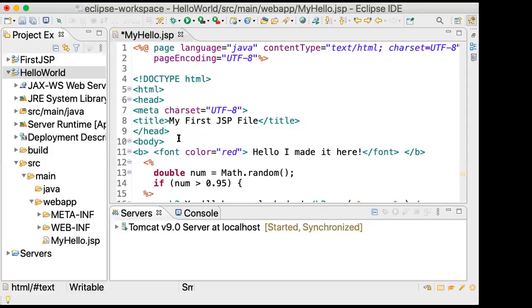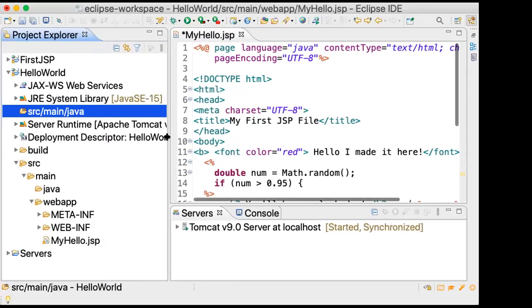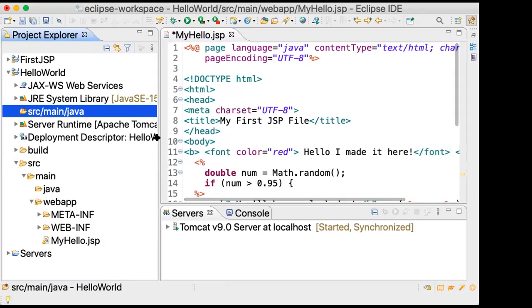Here, actually, let me go back to the. We're running it on localhost. And so what we'll end up doing, and I'll show you next week, in the source main Java folder, which has nothing in it right now, we'll add a .java file. And that .java file will be a servlet.